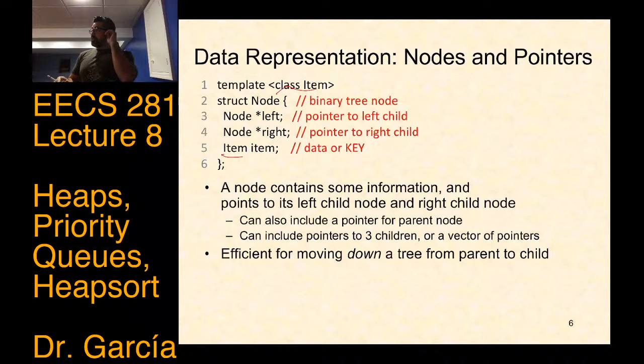Again, depending on what we want our tree to do, or maybe what algorithms we want to run on our tree, it might be beneficial to also have a pointer to the parent node, so we can easily traverse up. But even though I'm showing you this well-known struct for a tree node, we're actually not going to rely on it. We're going to stay away from trying to represent trees in this way, but this is only in the context of heaps, which I'll talk about in a little bit. Okay, but yeah, just to show you something that you're familiar with in terms of how we represent trees in code.